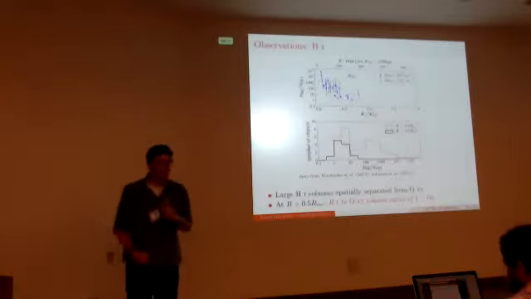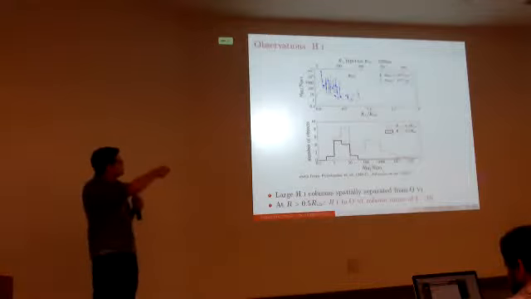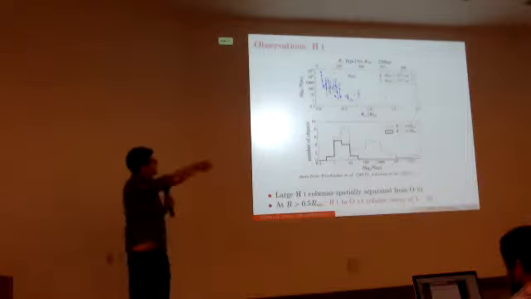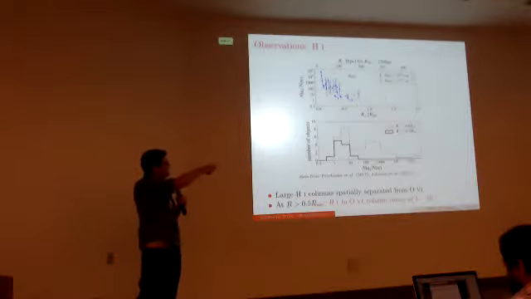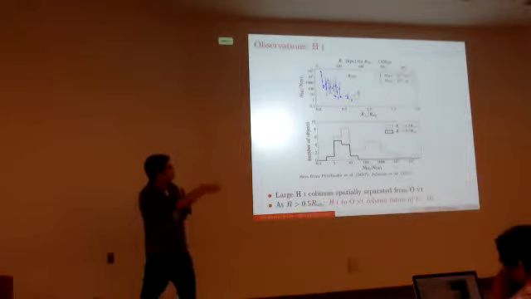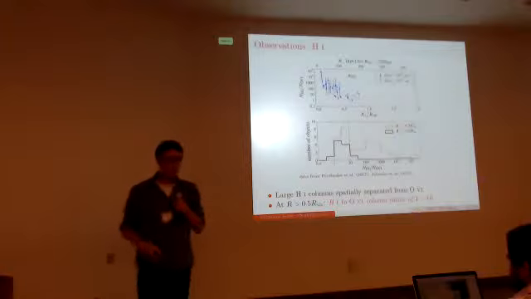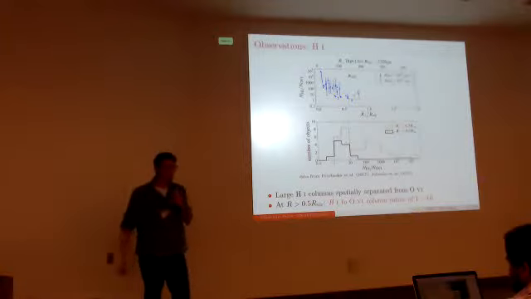Second observation is H I. Okay, so this is the H I to O VI ratio as a function of impact parameter. You can see that this ratio is very large at small impact parameters, with values up to 10^5. But when you go to large impact parameters where most of the O VI resides, okay, this ratio is much lower. It has values between 1 and 10.